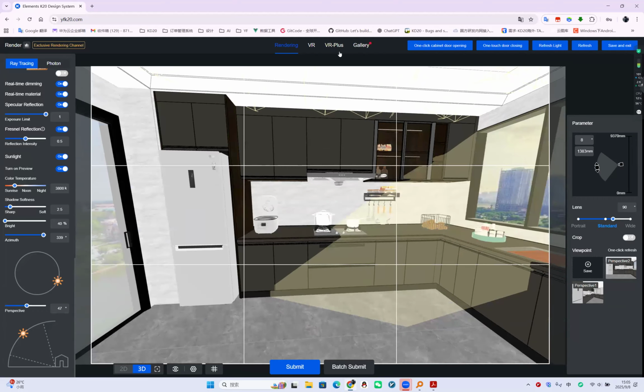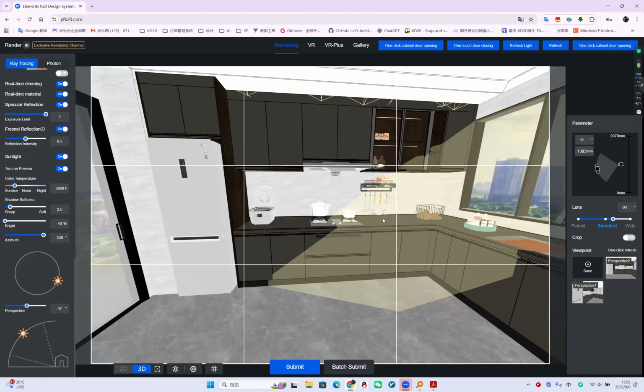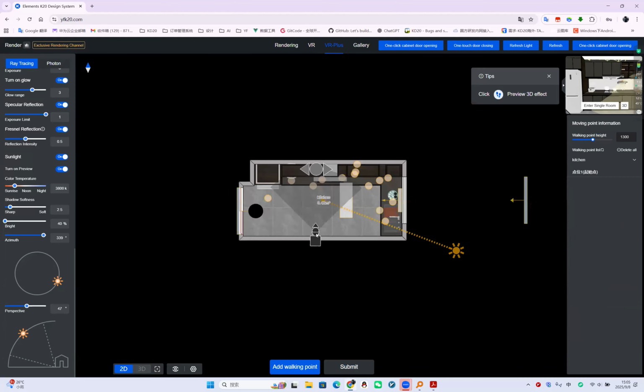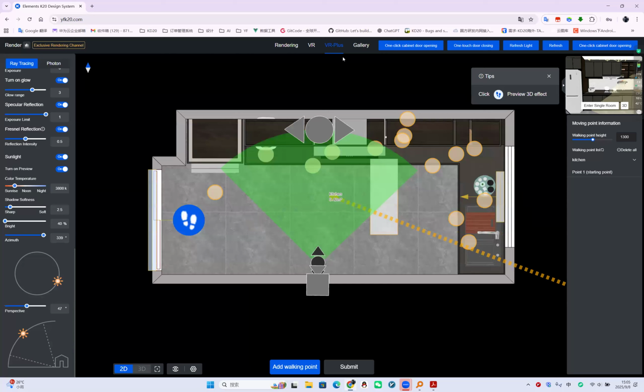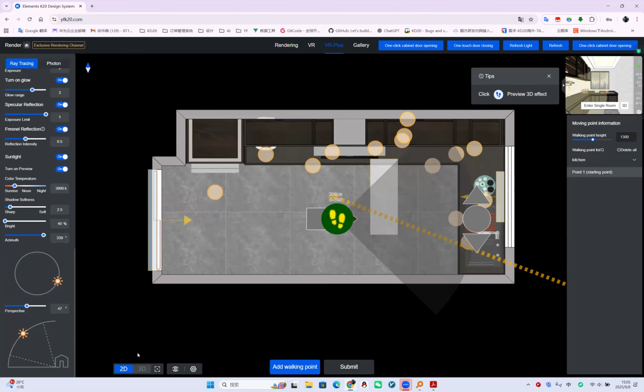Okay, and then we can see the gallery. It is rendering. So I'll teach you another one, the VR. We can see we have VR parts. Firstly, in here, we click the VR parts, and then we move the pawn. We can move the pawn to the center. This one moves to the center, and then we can enter the 3D.